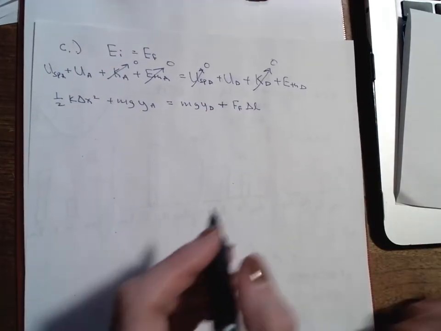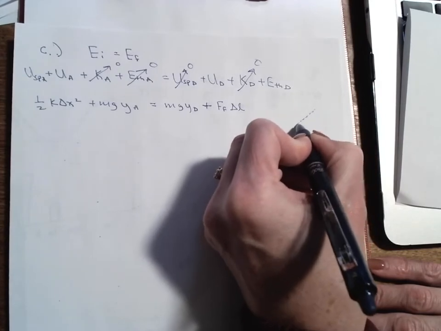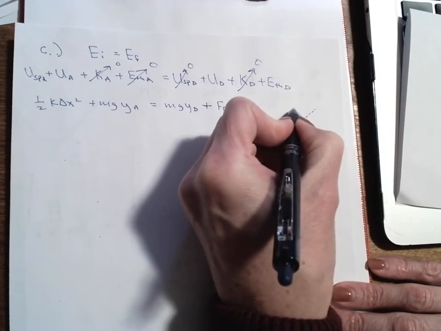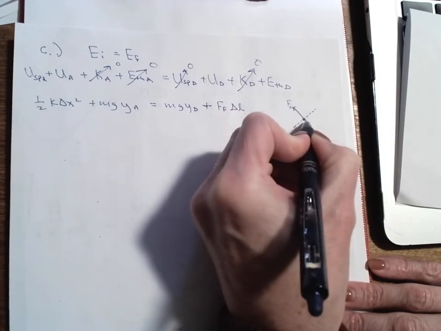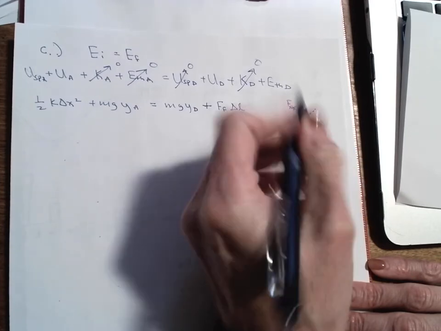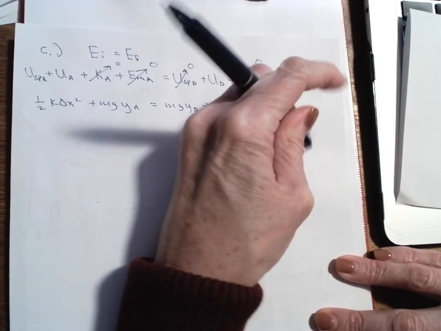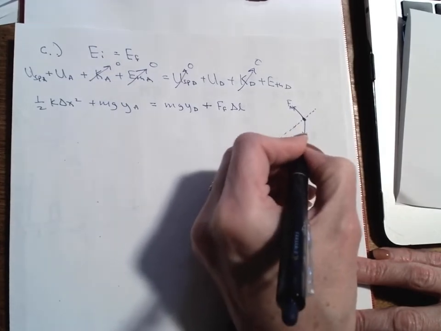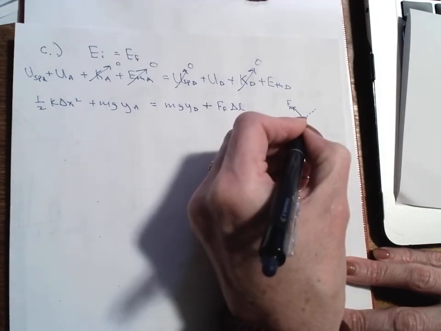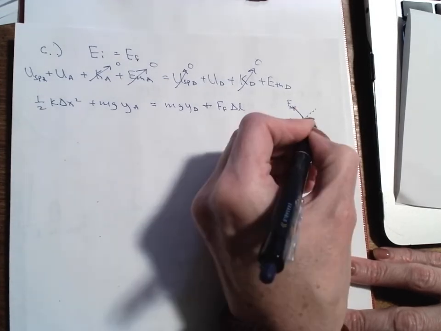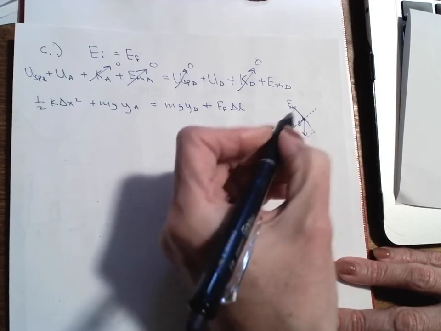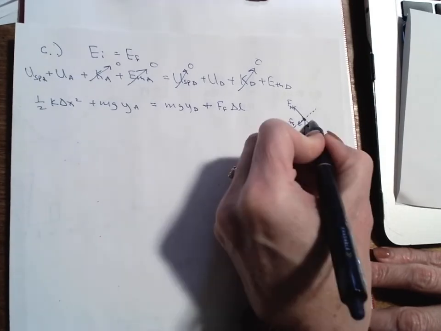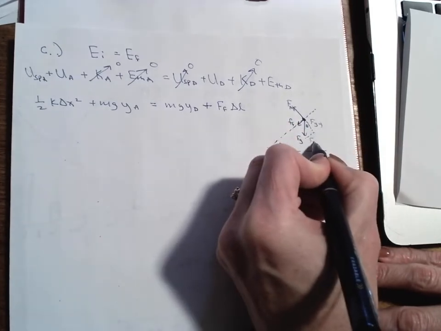Okay, so thinking about the force of friction, I need to draw my free body diagram. Here's my person, this is where they end up. Force of the normal, force of gravity. Actually, I'm going to put my force of gravity on the left-hand side. And then I've got my force of friction. And I'm going to draw in my components here. So remember that if this is theta, then this is theta. So this is my FGY, this is my FGX.